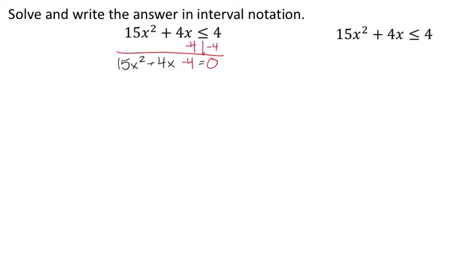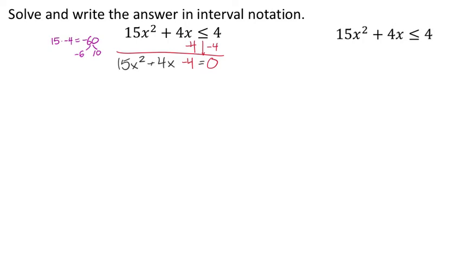Now that we have that, I need to take the a value, 15, and multiply it by the c value, which is negative 4, that makes it negative 60. I need two factors of that product, negative 60, to add up to the middle coefficient, which is 4. So I guess 6, oh, well, I just saw the 0, so I said 10. Lucky guess. I was also thinking 3 and 20, but 6 and 10 is going to work. To make that positive 4, the 6 will be negative.